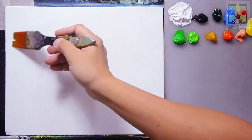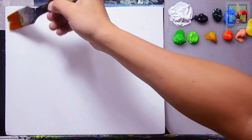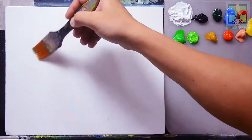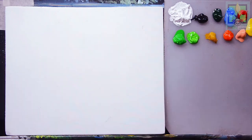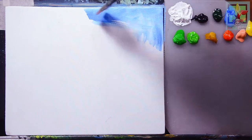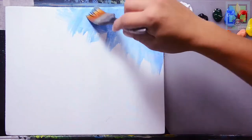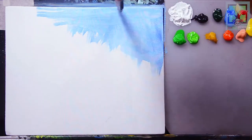First, I'm going to paint the titanium white here. I'm using a 1-inch flat brush. Just paint the titanium white there. Then the next thing to do is I'm going to paint also the blue color, the cobalt blue, in this area here. Directly paint the cobalt blue. Just there.